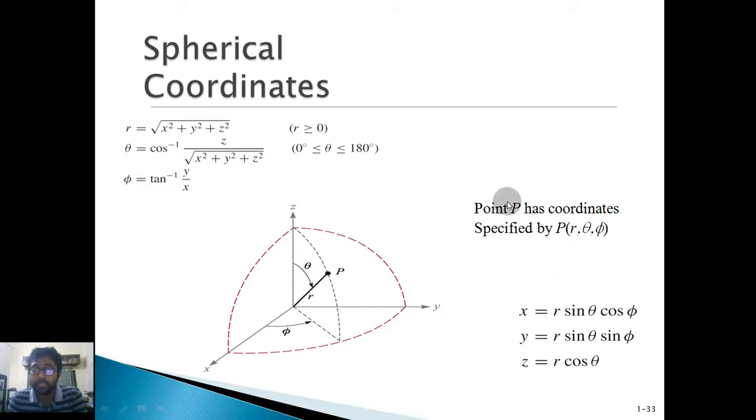Now this point P has coordinates specified by r, theta, phi. We are going to describe how we have come to this conclusion, how, using geometry, we understand the mathematical equations. First, this is r, the 3D structure of r, which makes an angle of theta with the z axis. If we take the vector component of r along the z axis, we will get r cos theta, and along this line we will get r sin theta. This vector r sin theta can be described along the x axis and along the y axis. The r cos theta is along the z axis, and the r sin theta is along this axis.